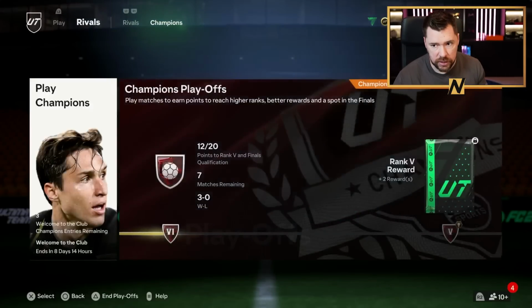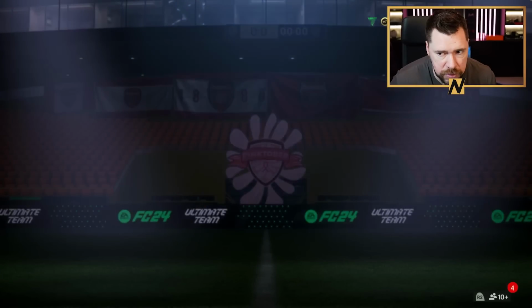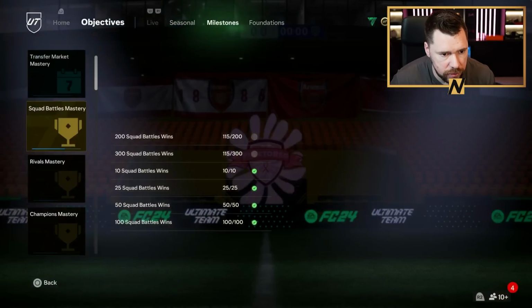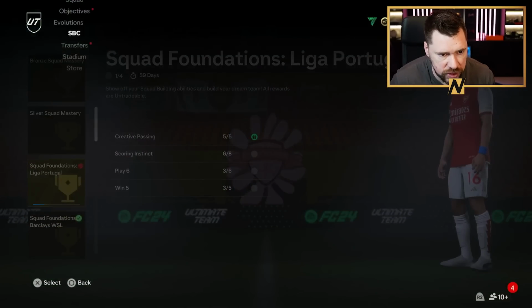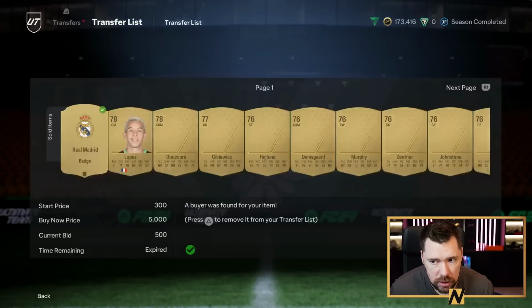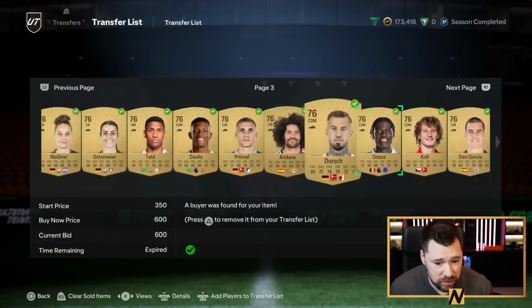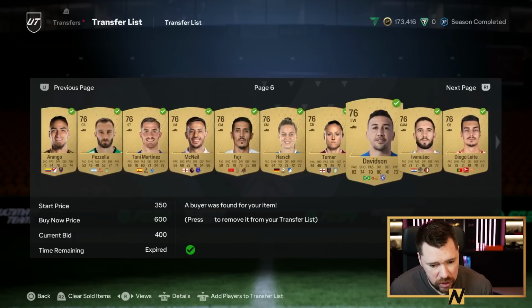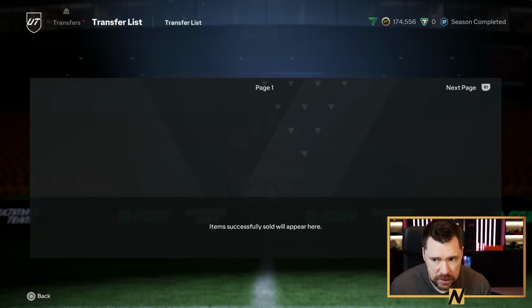Yeah, Pires feels really, really nice. What do we get from that as well? I don't think I completed an objective. Nothing new. Oh, some League of Squad foundations. But I do think I sold another insane amount. Yeah, look at that. 65 more items sold. We're up to 173K now. It's mad how much these are going for. 600-700 coins almost per one. The odd one goes for 350, 450. They're usually from like the small leagues and whatnot. But that's absolutely mad. I'm going to go and list some more.